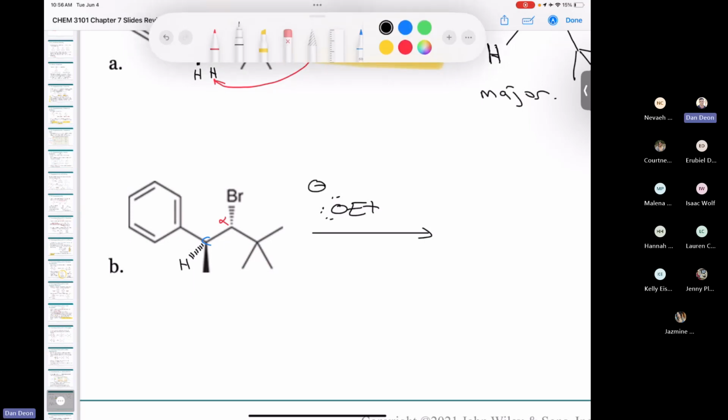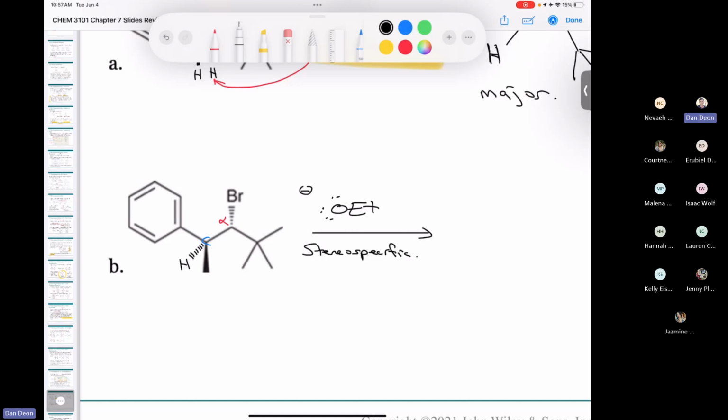I'm going to draw my curved arrows. There's nothing wrong with that. I would make your double bond, lose your leaving group. Great, okay. But the question is, do you get the E product or the Z product? Okay, this reaction, since there's only one beta proton, is going to be stereospecific. We're only going to get one product.